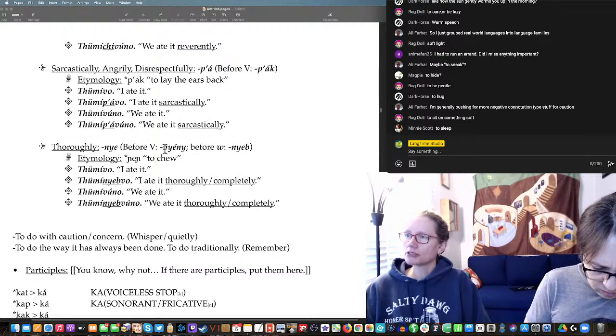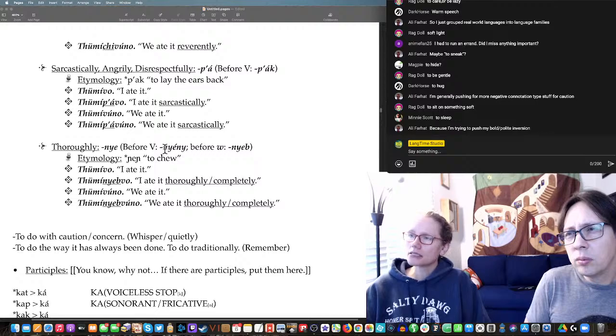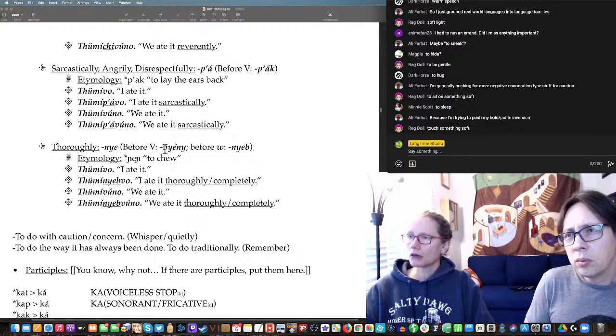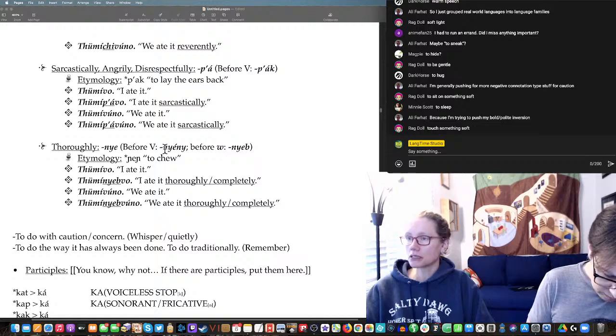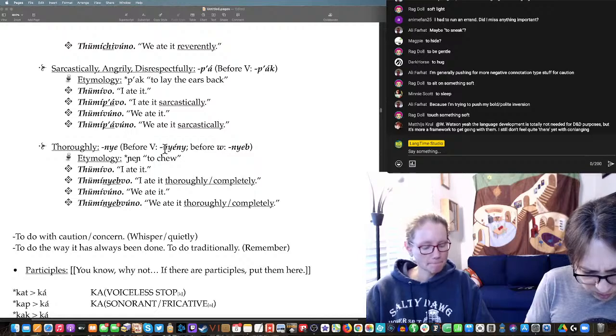Anime fan, I don't know how much you missed, but we have really been working a lot on these suffixes today. That's it. To hide, to be gentle, to hug, which we're already using hug for other things. To sit on something soft, to sleep. I really like this idea, this cover idea.